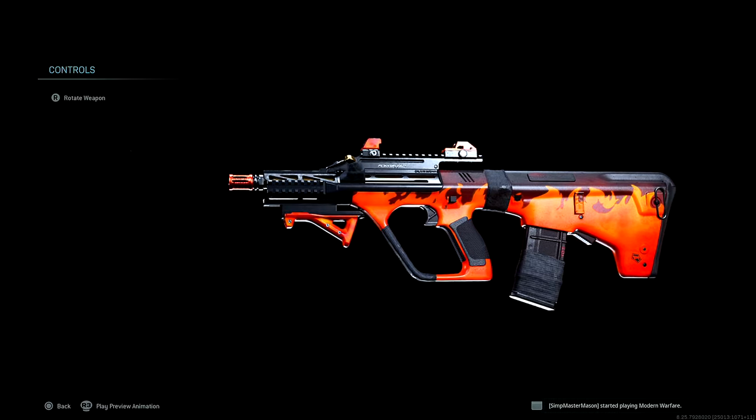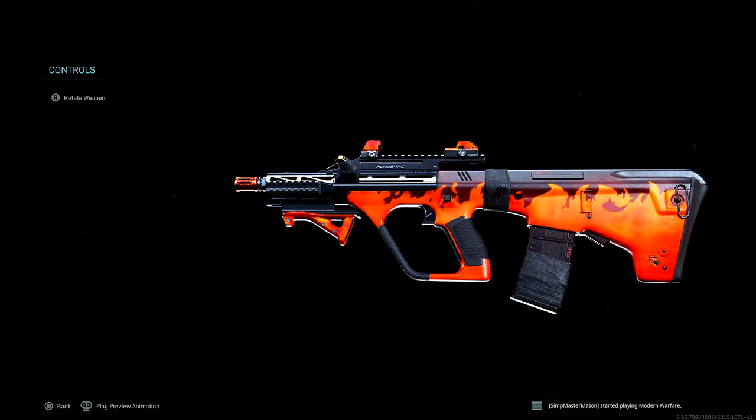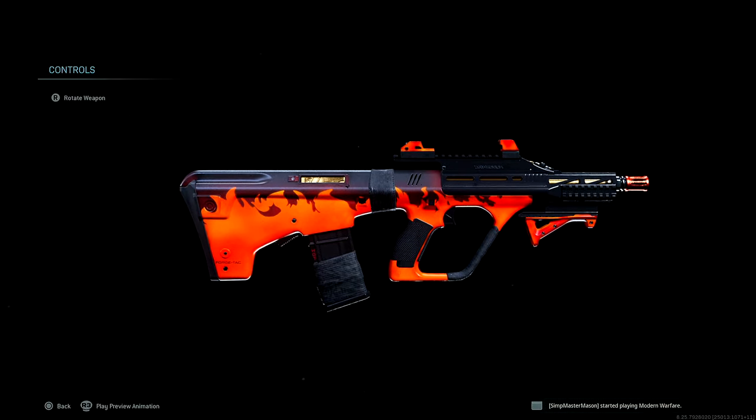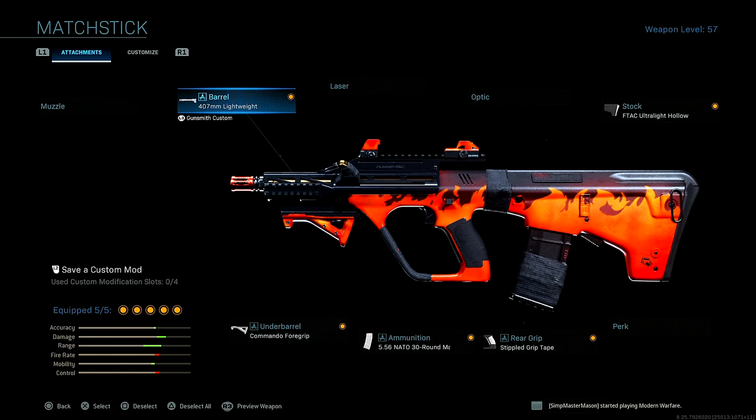But anyway, man, I'm gonna show off this blueprint. I really like this fire. It's called the Matchstick. Obviously, it's got a little fire on it. It's looking really good. I like the red. It's almost like an orangish, to be honest with you, but it looks really good. I'm going to show you guys what I'm rocking on this.